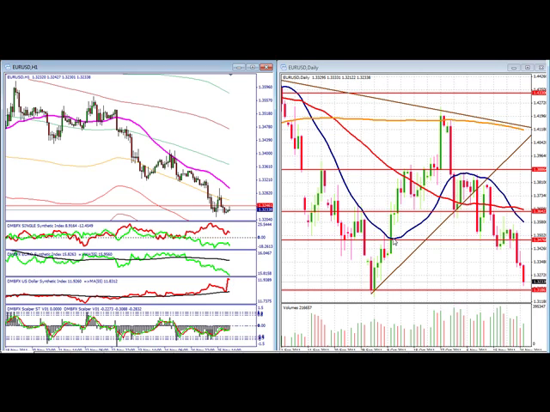So what we basically see is that we're at an important support area here on the daily, again, the September swing low. We're also in a buy zone. However, the opposite of that is that the dollar is in control.